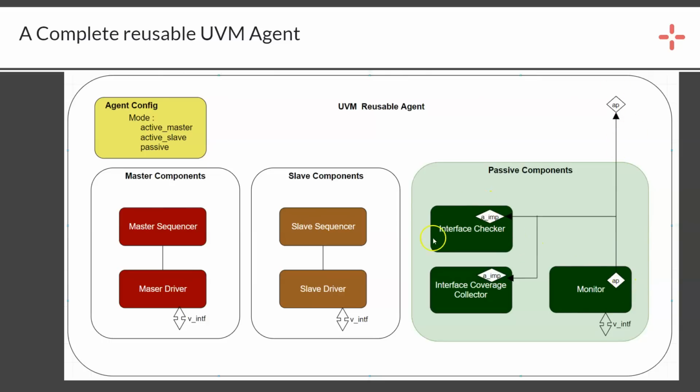But you will not be writing the checker and the coverage component within this agent. If you want, you can write them, but in this example I will not be writing them. But I will show you an implementation of the coverage collection and the checking part in the upper layer agent, where we will instantiate all the 5 different AXI channel agents together.